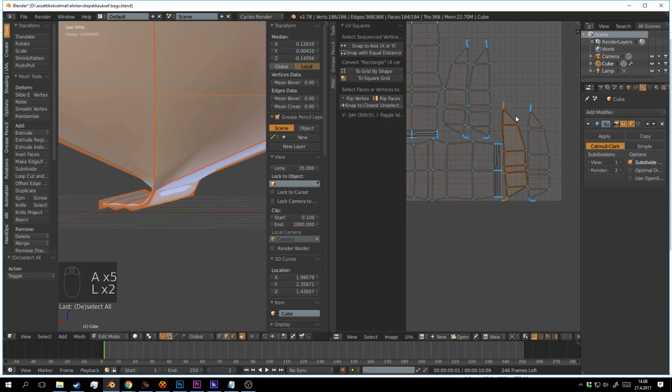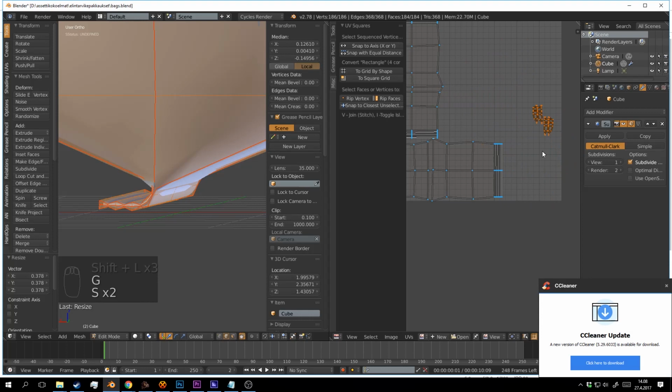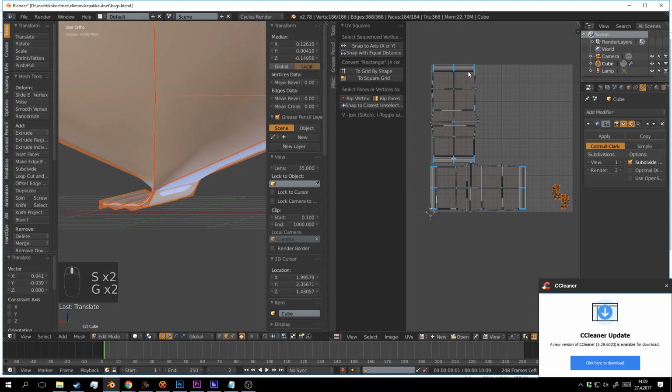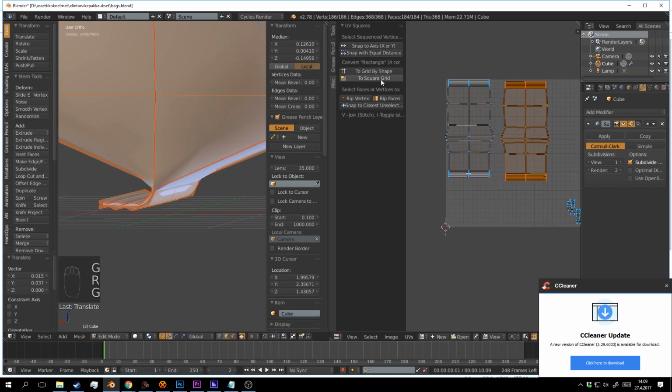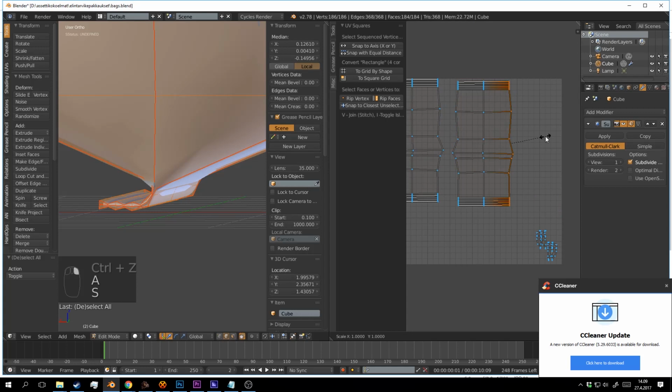So let's select these with Shift plus L and just scale them very small, because they're going to be in the same color and all the details are in those two. So I'm going to rotate this like that, and then let's check this. What happens? Okay, I don't like that. I'm going to scale it in x-axis to 0, and then oh wait a minute, I can actually, I think I can use the individual origins, and let's see, scale x 0. Okay, it doesn't work there.